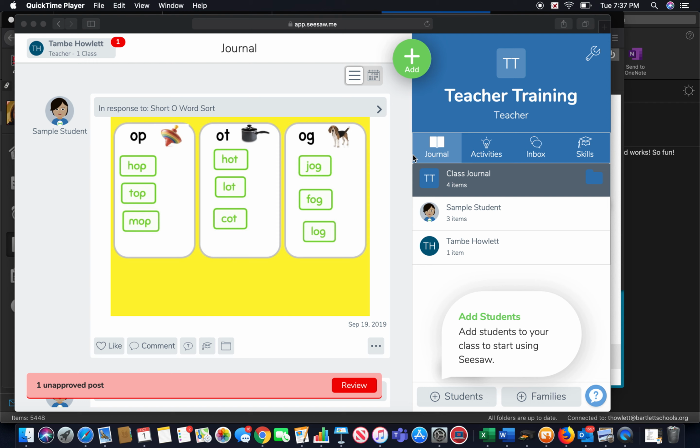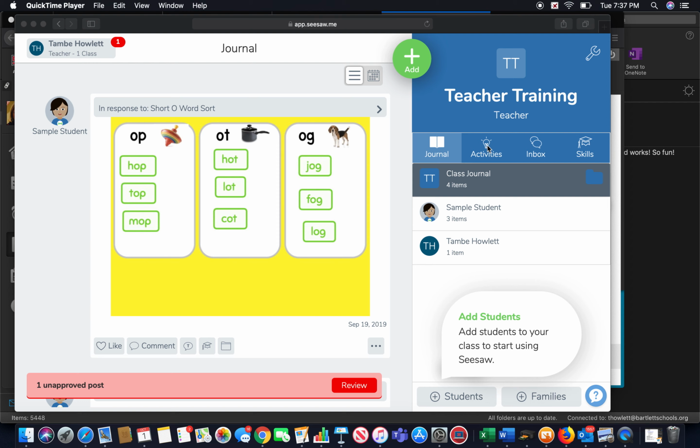If you by chance have not gotten into your SeeSaw account this year, I should have sent out an email that invited you to join tonight. So if you haven't, you might want to press to accept that to join SeeSaw, and they should lead you through how to get your login information.